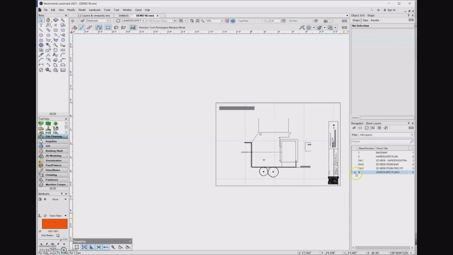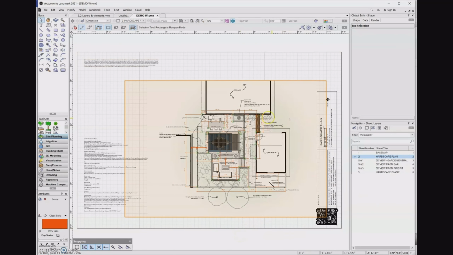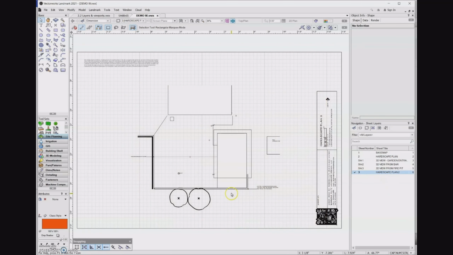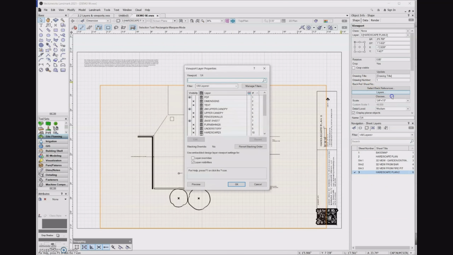So my goal is to make Hardscape Plan 2 match. It won't match completely because I have a lot of other information on this page, but I'm going to try to make our new viewport match our original viewport just by controlling those layers. So let's come back to Hardscape Plan 2. I'll select that viewport, click on Layers in the Object Info palette, and now I can start adding things back in.